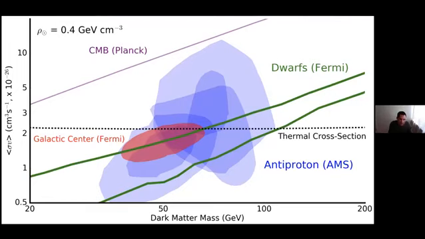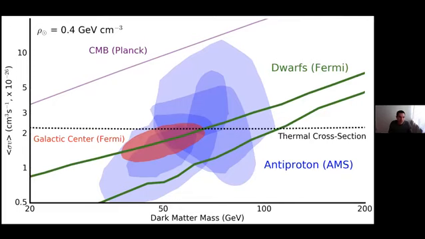It is wrong to say that there is a lot of tension between these models, though, because it depends on many factors for the astrophysical background or the astrophysical assumptions in your dark matter model that differ. One I'll point out here is just the local density of dark matter. This is what the plot looks like at a local density of 0.4 GeV per cubic centimeter. The galactic center excess and the antiproton excess both strongly depend on this parameter. The dwarf constraints do not.